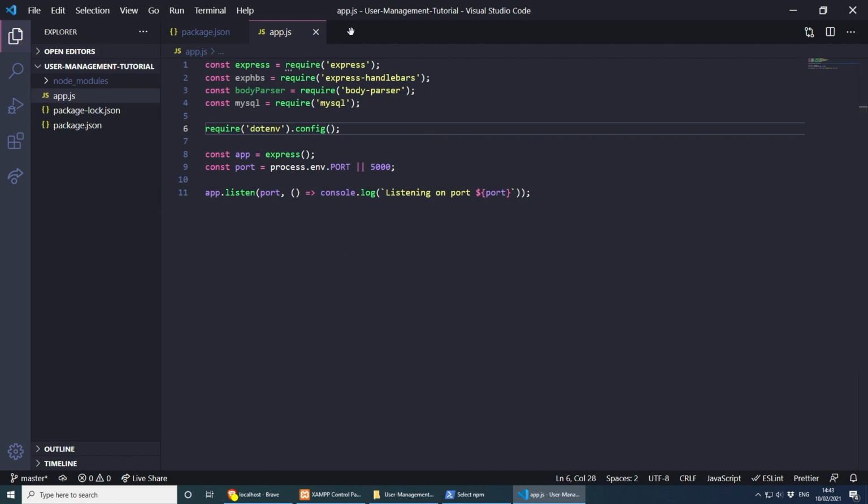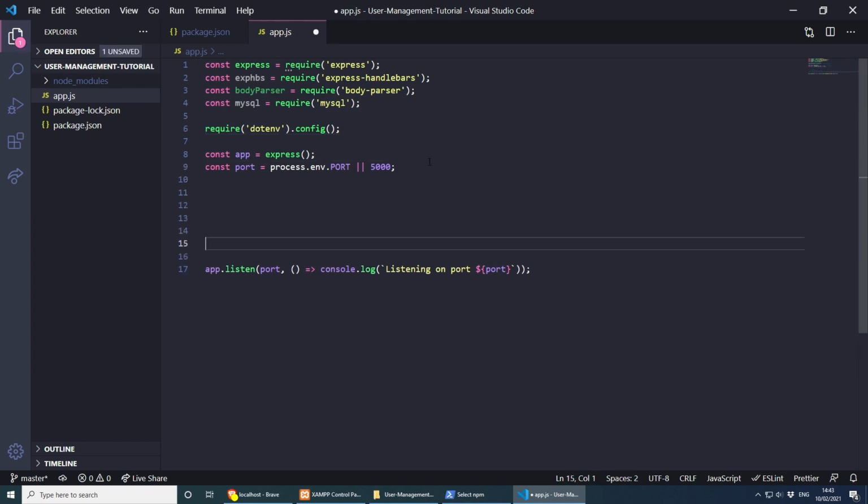Now that we have all of the dependencies, we will go through each one and set everything up. I'm thinking let's start with the body parser. So let's include the body parser in here, and the body parser is basically a parsing middleware. As I mentioned earlier, this will help us to pass JSON data through our forms. So let me show you how to do this. And I'm going to keep everything clean with a few comments so everybody knows what it is, and you can reference it later in the article that I will be creating.